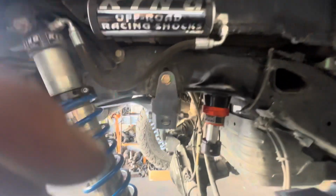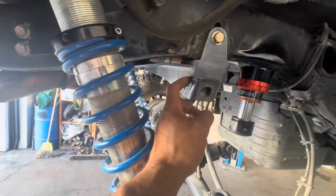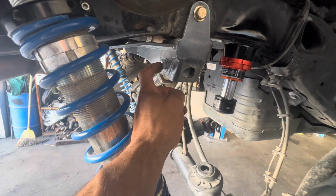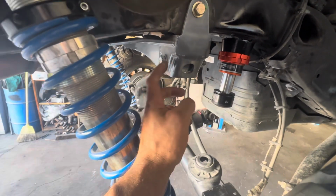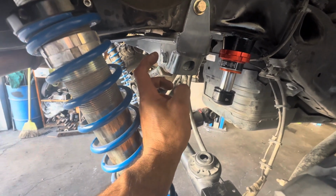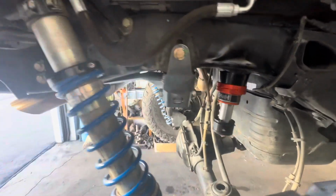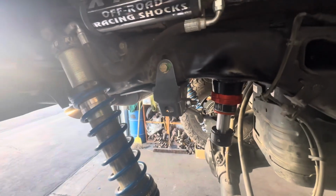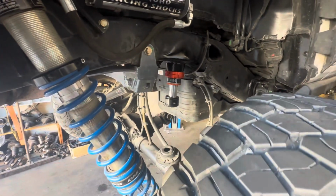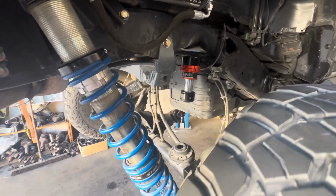There you go, guys. I would suggest using this Synergy track bar support brace bracket too. For example, my front track bar, the track bar bolt holes are ovaled out, so I am gonna have to weld washers on there. So this would act like weld washers. So I would get out in front of that and put that on before you have any issues. If you got big tires, bigger 37s or 40s, 100% it needs that.